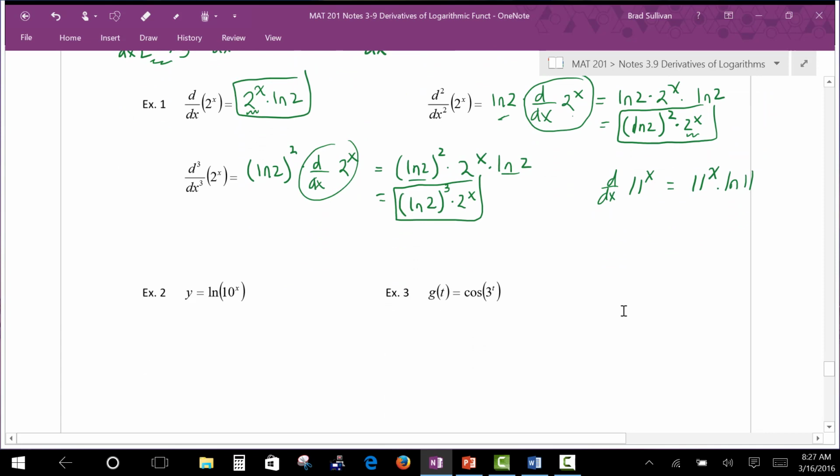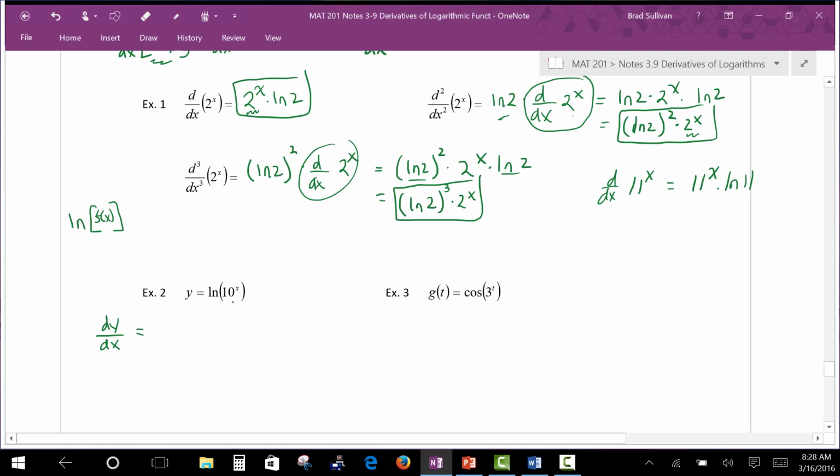Okay, now let's go do this next one. This next one's real simple. You can do this one in your head. So this one right here, you're doing an ln. You've got to look at these problems the right way. When you're doing the derivative dy over dx on this, what are you really doing? The structure is the ln of a function. You're differentiating an ln. 10 to the x is just a component of it. So how do you do the derivative of ln of something? In words, how do you do that? 1 over the function times the derivative of the function. That's the chain rule for logarithms.